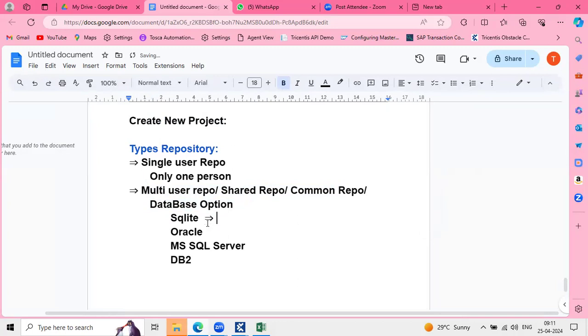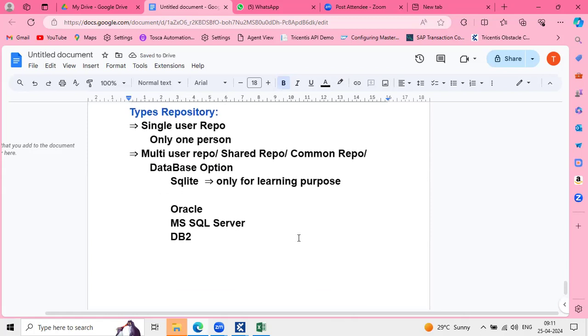And one more point here, Tim. This SQLite I'm telling you about is only for learning purposes.